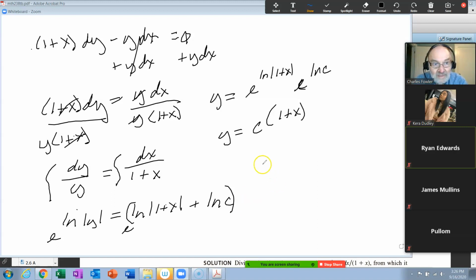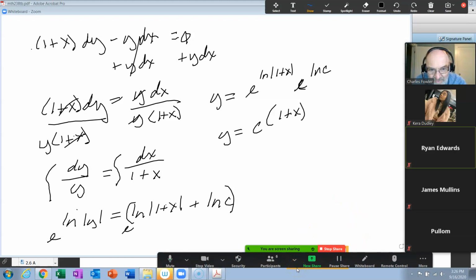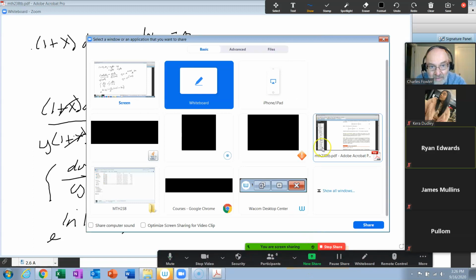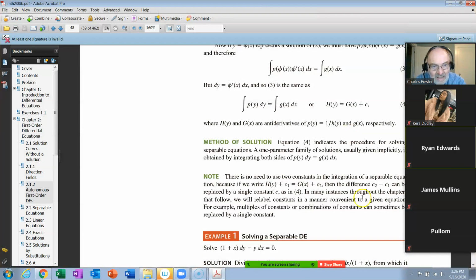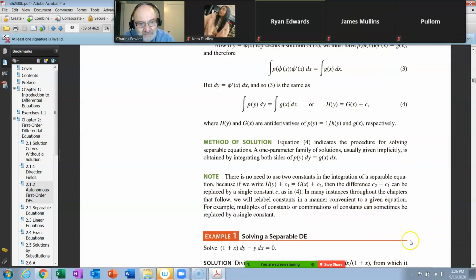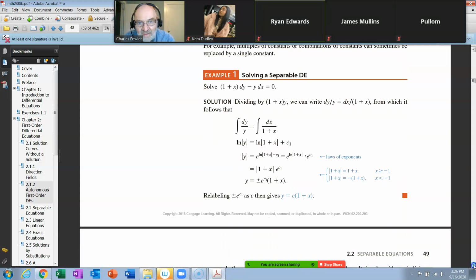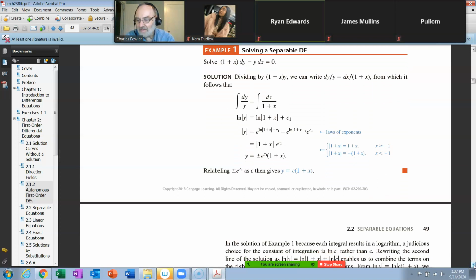Now, let's go back to the book. I can't find it, there it is. I don't know why the pen sometimes disappears on me. Get out of there. Well, that's what I wanted. Go back to the book here. And now I've got to move James again. He's always in the way. Okay, there we go. All right. So there was our example.